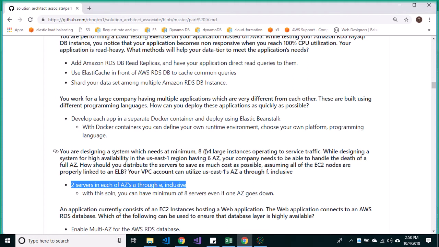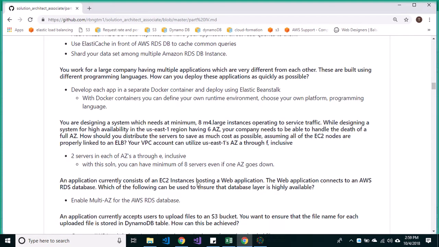With 2 servers in each availability zone from A to E, you'll have a total of 10, right? So even if one availability zone goes down, you will have a minimum of 8 servers, right?